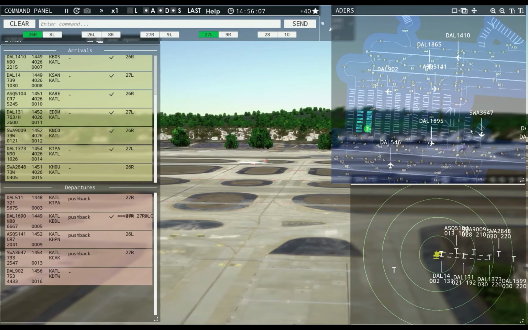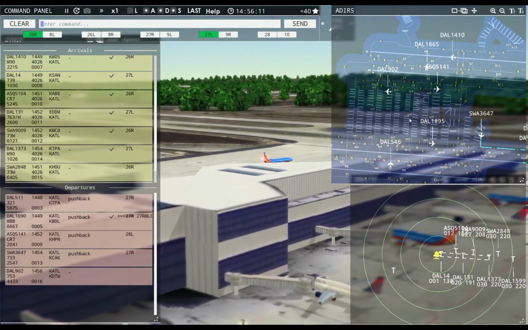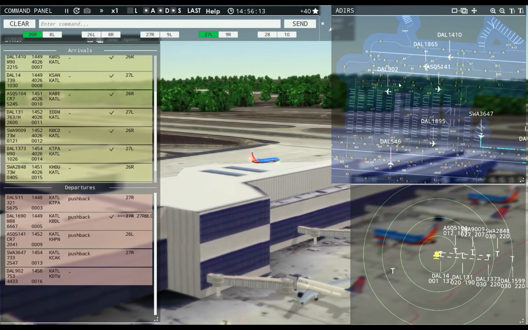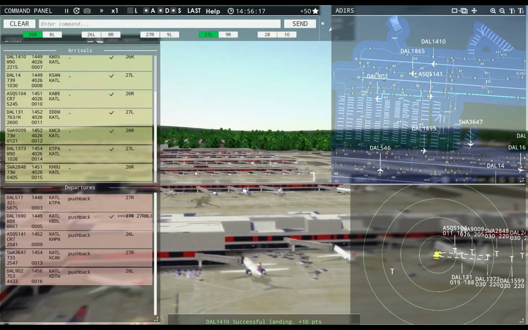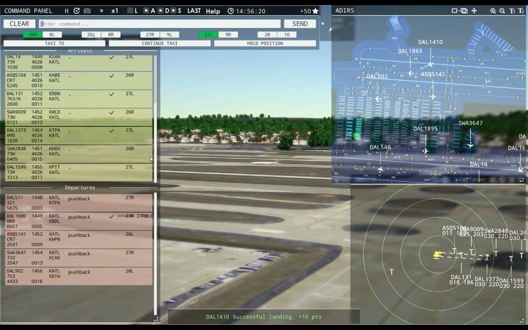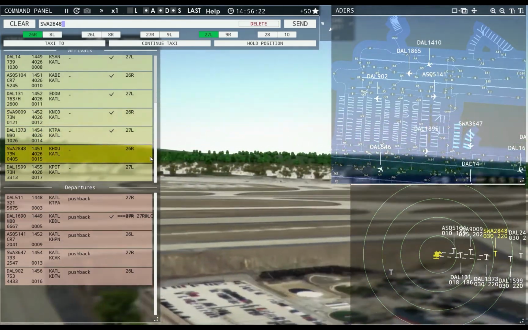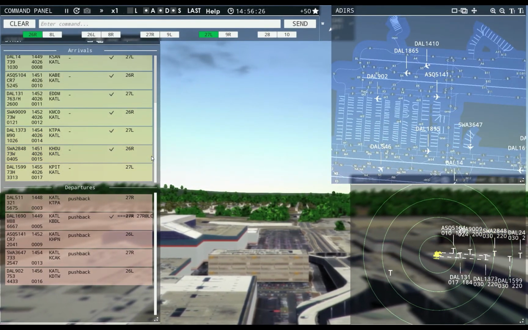Tower, Delta 902 requesting push and start. Tower, Delta 1599 with you, runway 27 left. Delta 902, pushback approved, expect runway 26 left. Ground, runway 26 left, pushback approved Delta 902. Southwest 2848, runway 26 right, cleared to land. Runway 26 right, cleared to land Southwest 2848.